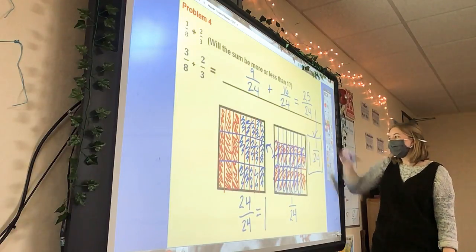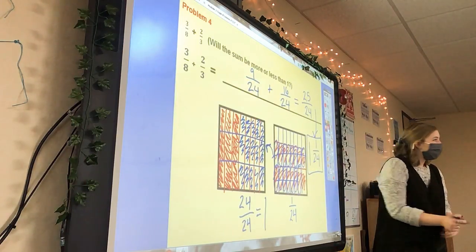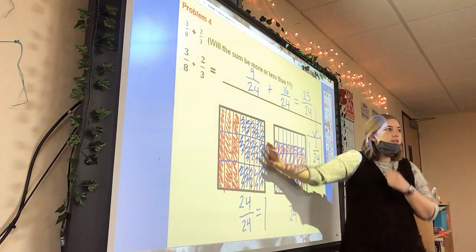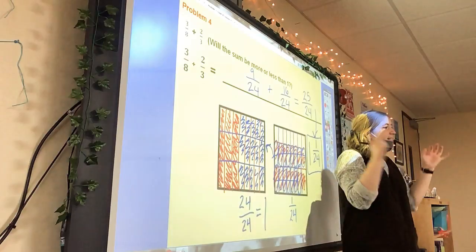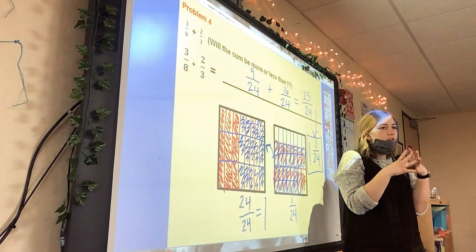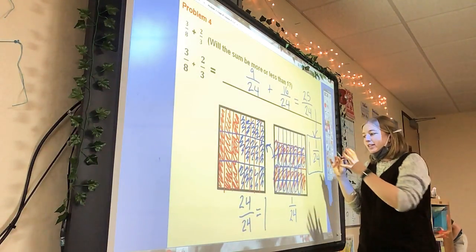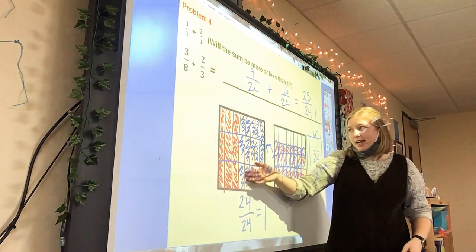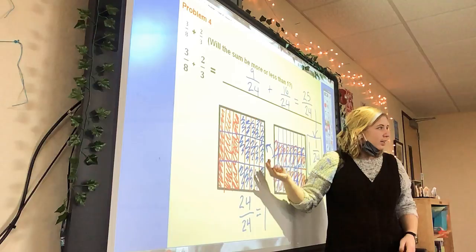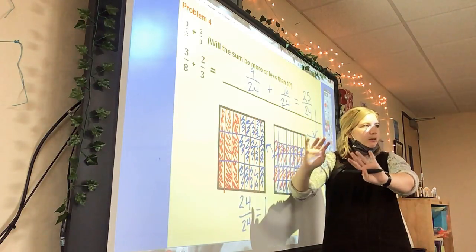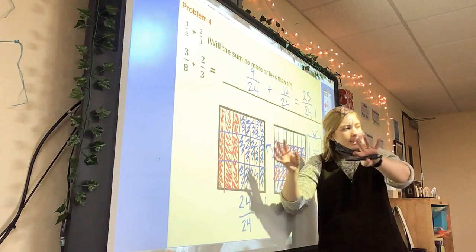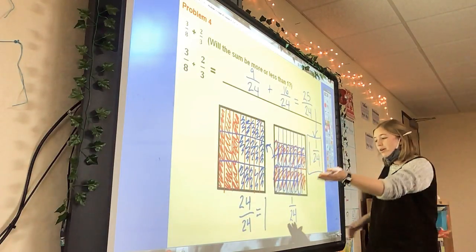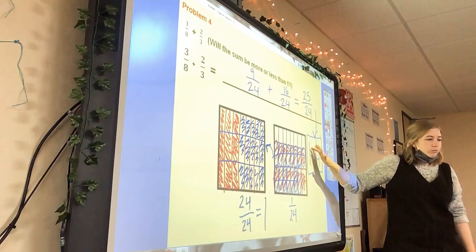Here's what I want you to hear. The purpose of bringing these pieces over here is so that we can condense the models to make it a little easier to look at. So we basically just shift everything over to fill it in, right? Isn't it pretty satisfying to have a filled in model? Yeah. So we want to fill it in, make it satisfying, condense it. Then whatever's left over is just what's left over. So we have 1 whole and then 1/24 left over.